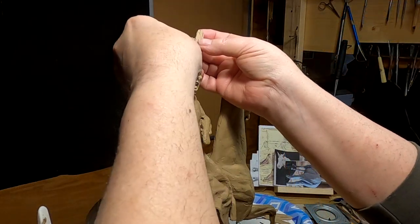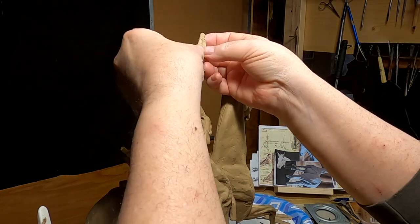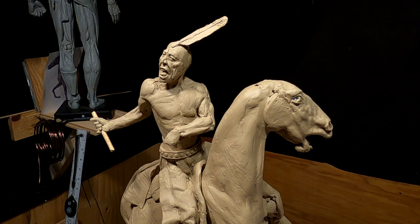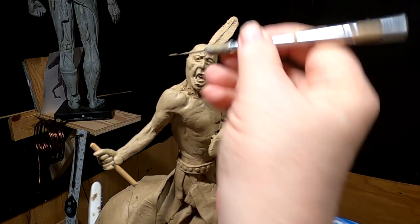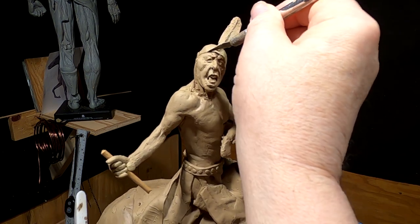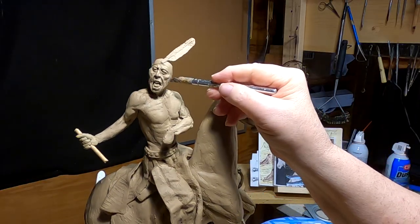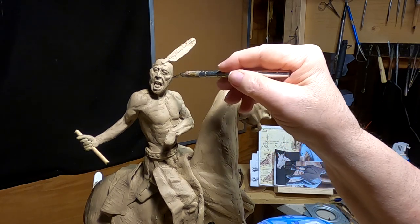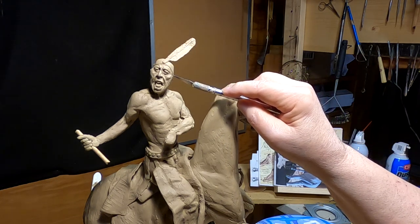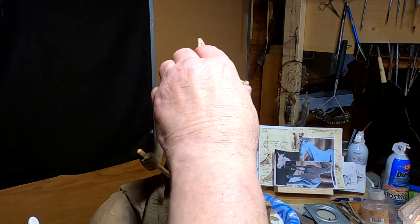Okay, I'm going to have a slight air movement on his headdress. I got to outline the headdress's hat, because the feathers were sewn onto a cap. Oops, too far down. There we go. So that's the line that I'm going to put my feathers on.